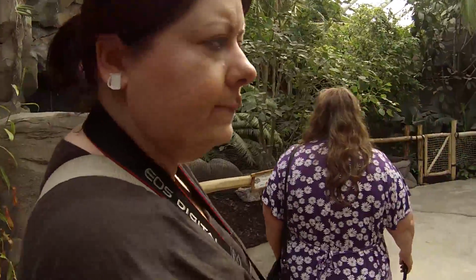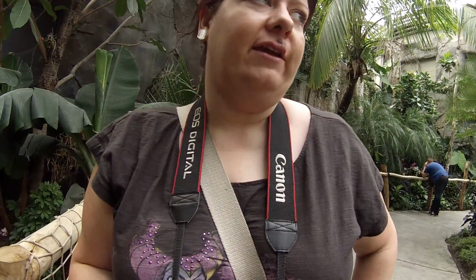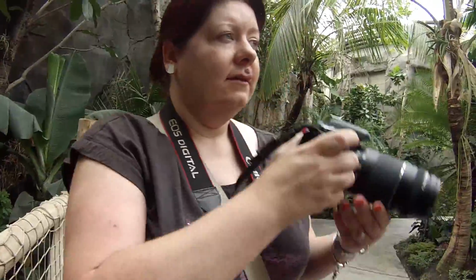Did you enjoy the Sunda Gharial? Can I say no? The Sunda Gharial is awesome. We really like it. The animal's cool, the enclosure is really good, but because it's in a dead end, it's just a nightmare to actually see the animal. So hopefully when it's a bit quieter we'll be able to see it better. The enclosure's lovely, isn't it? But it's just because it's like a dead end. Look at us grumbling like old zoo nerds.